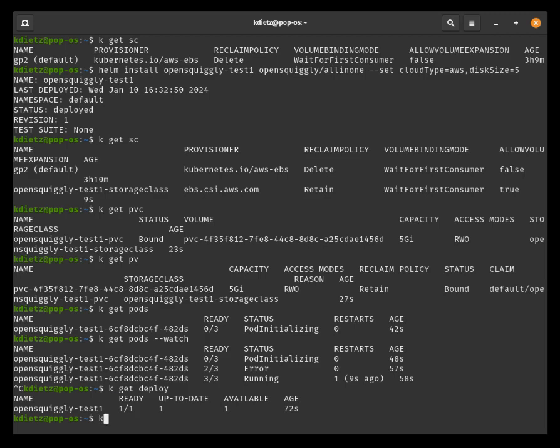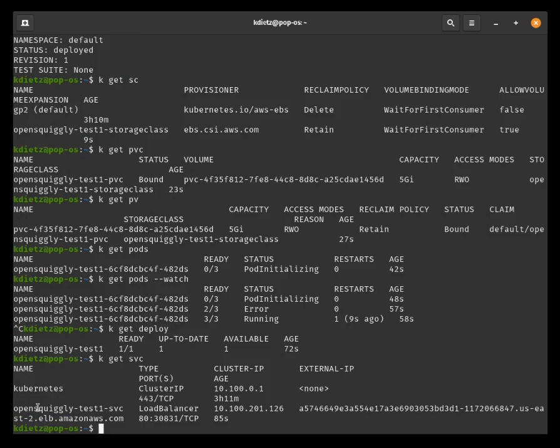All right, and then the last thing to check, if everything really truly did go okay, and I do k get svc, I'm getting the list of services. We should see that it created a load balancer, which is the default. If you don't specify any other options, the Helm chart creates a load balancer for you, and we see that the load balancer has an external IP address associated with it.